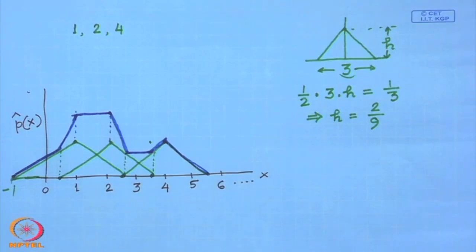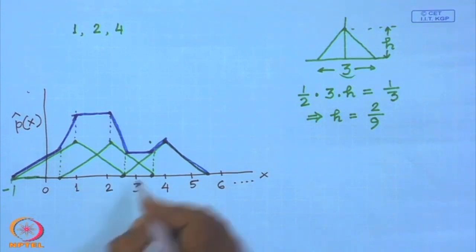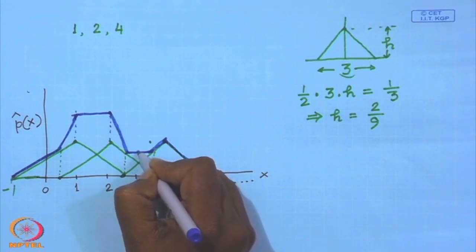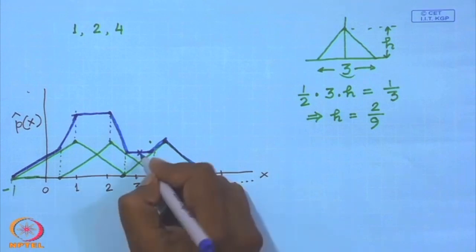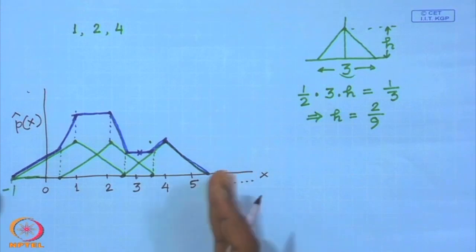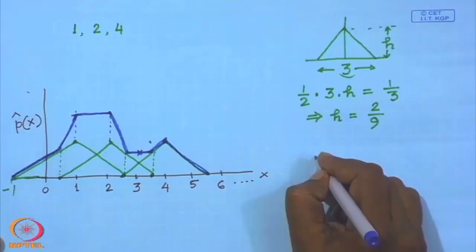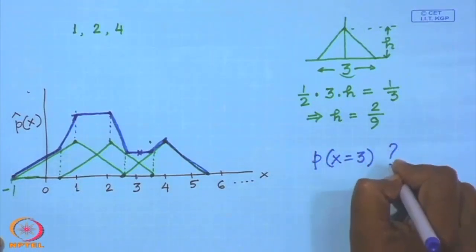Now, given this, if I want to find out the probability density at location x equal to 3, you find that the probability density at location x equal to 3 is nothing but the height, the functional value of the final probability density, which is given by this value. Now, how do you compute this value? This is what is conceptually fine, but finally, I have to find out what is p of x equal to 3. This is what I have to compute.